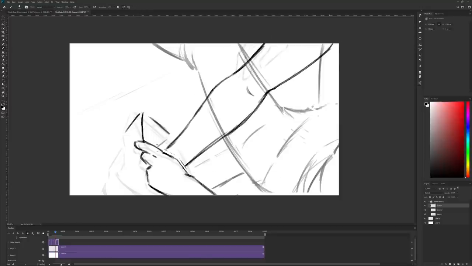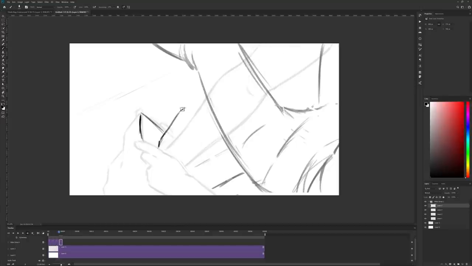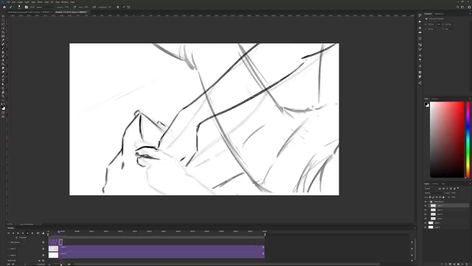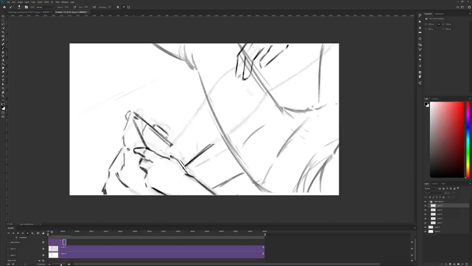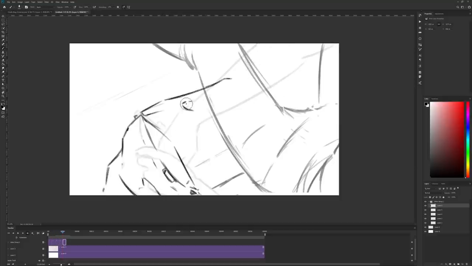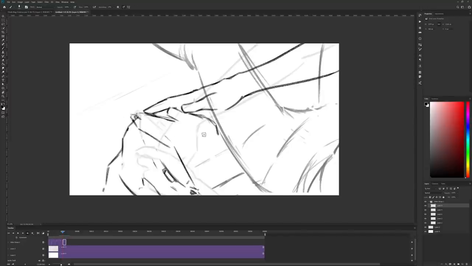Here I have split things up in a few layers. Some elements never move, like the legs of the character. They can be on a static layer that covers the entire timeline, while the hands, which move in most frames, are on their own layers as well. The chalk bag is somewhere in between, as it only moves when the hands interact with it. During the later half of the animation, it's also just one static image.